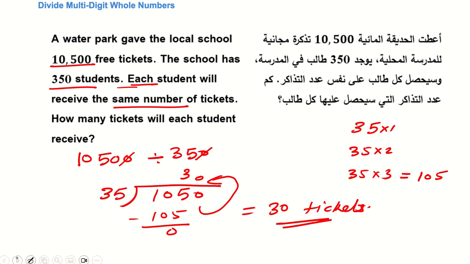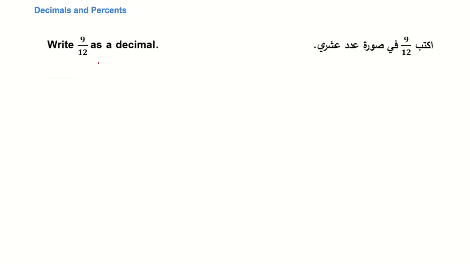Now, another question can be, write this number as a decimal. You can see 9 divided by 12. We can do it by direct division, or you can first simplify so that you have a smaller number. 12 and 9 are not big numbers. Okay, let's do it directly. So 12 divides 9. 9 is a small number, 12 is a big number, so it will be divided 0 times and then a decimal point. For this decimal, here it will be 0.